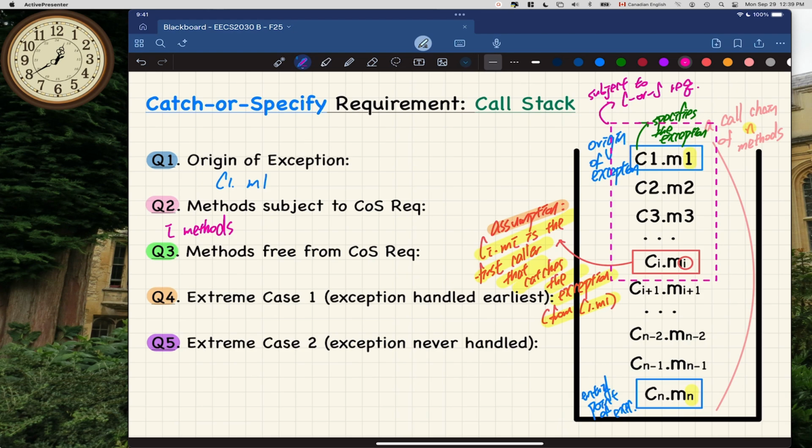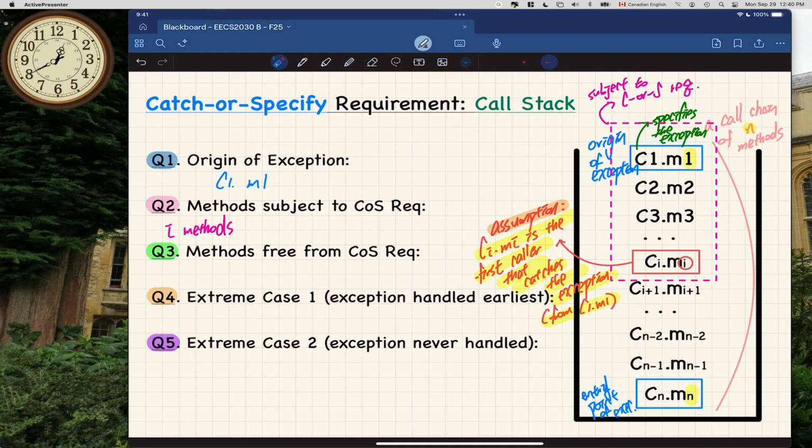For example, M1 specifies. M2, does it specify or catch? Specify? How many specify really? How many? They all specify because you're definitely on the right track, okay?